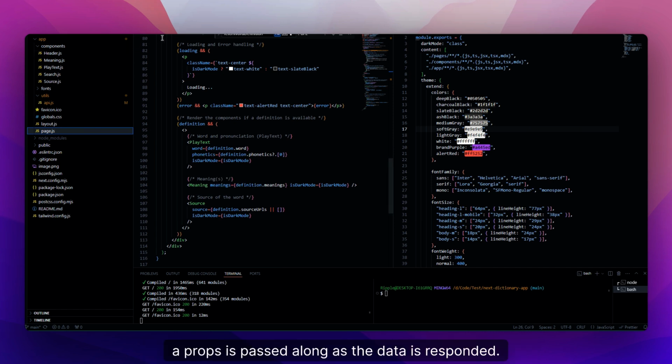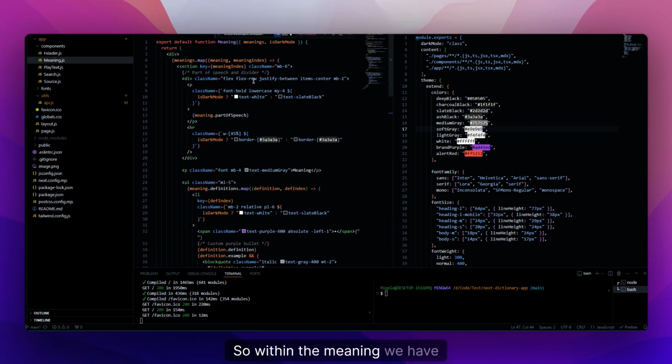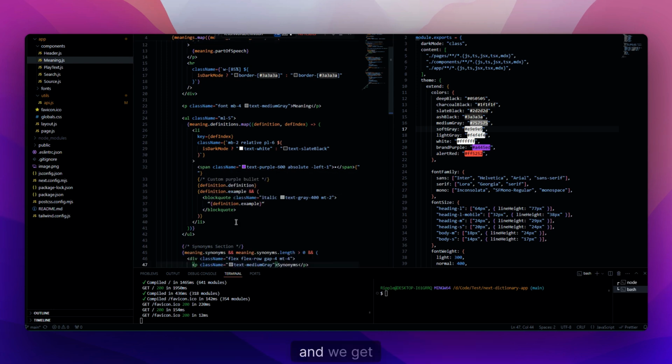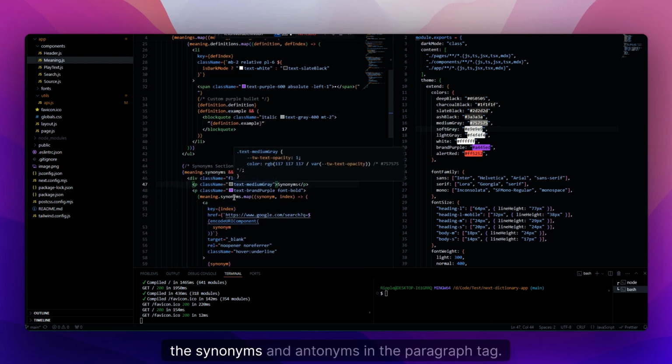Within the meaning component, we have a section where we retrieve the part of speech, such as noun or verb. We get its definitions in some span and list classes, and we get the synonyms and antonyms in the paragraph tag.